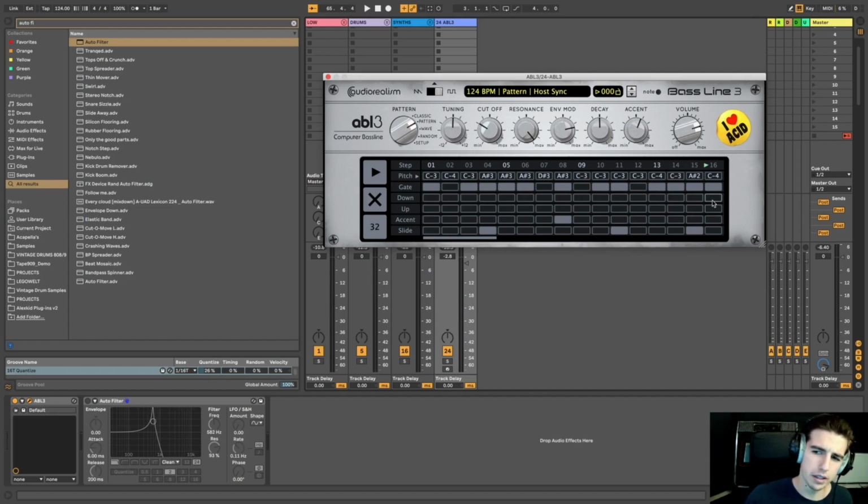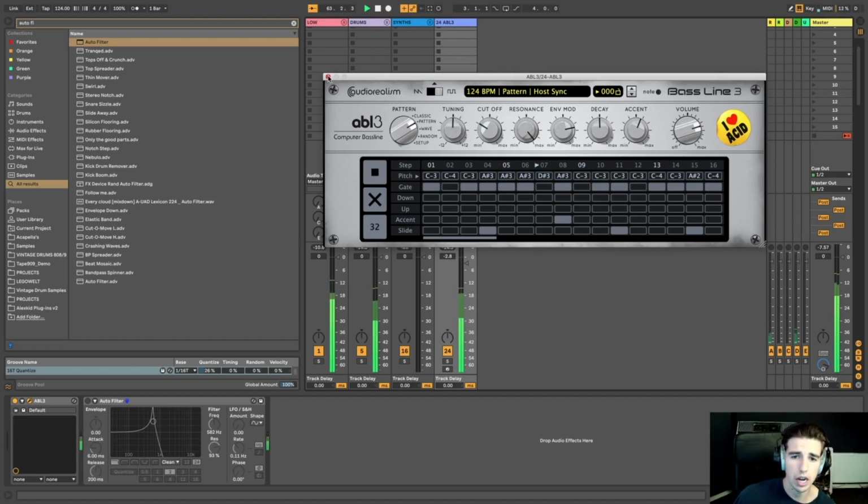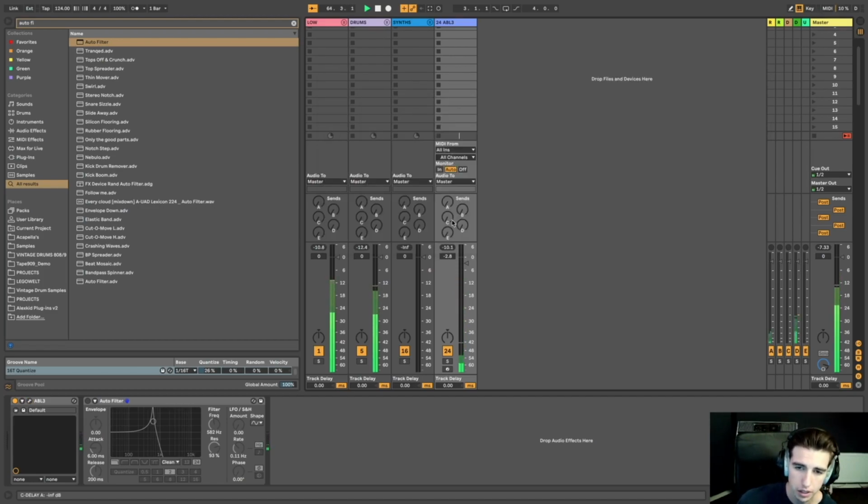But one thing I'd say is acid doesn't carry so much punch with the sub. So a lot of the time you may have to layer a sub underneath it. So I don't tend to ever use acid just like that as my main bass. I'll use it laid on top. So a classic is just adding some delay.